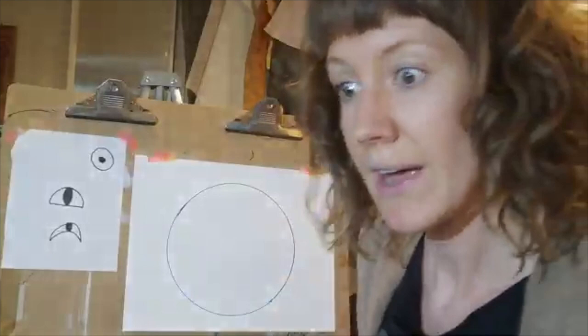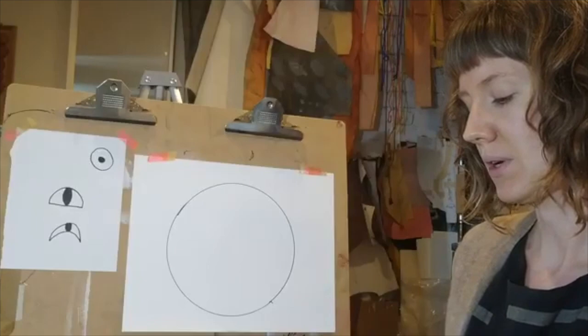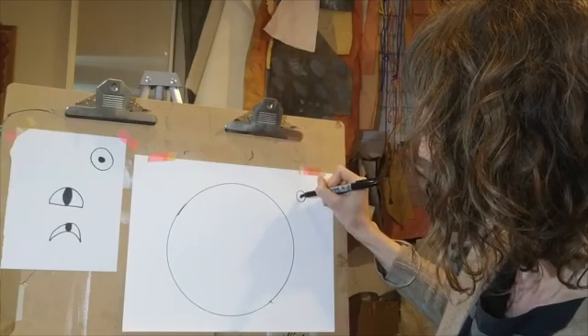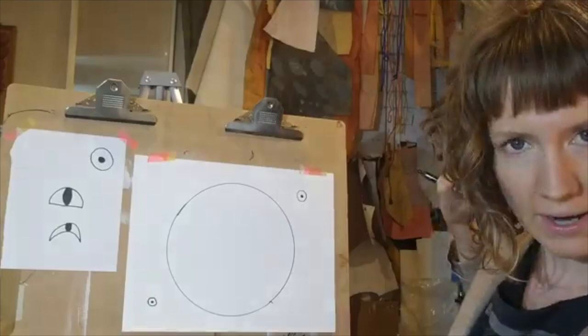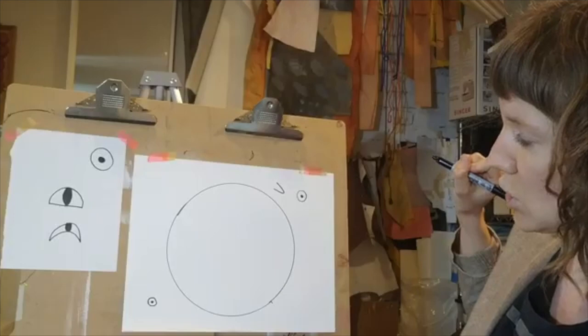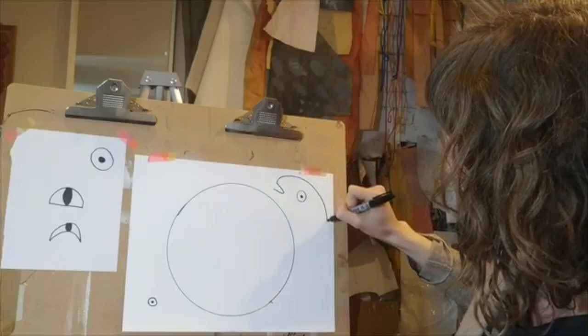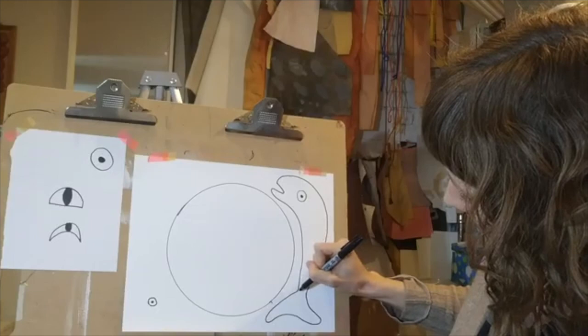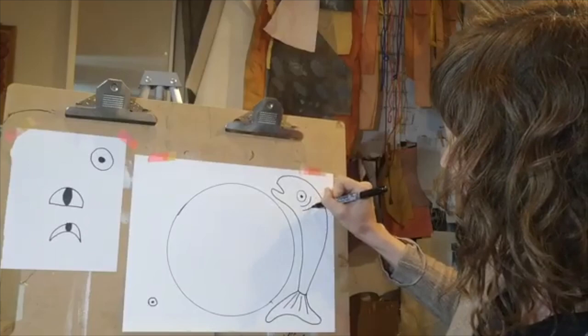Then we're going to draw two big salmon on the outside. The way we're going to start doing that is by first drawing their eyes. I'm going to pick from my eye collection, my eyeball collection over there, and first draw one of these round eyes up in the top corner and another in the bottom. Then, to start my salmon, I'm going to draw its mouth first, like that, kind of a U shape coming away from the eye. Then the head is going to curve around like that, and then I'm going to add a tail shape like that, maybe some details inside the tail, and maybe some gills.